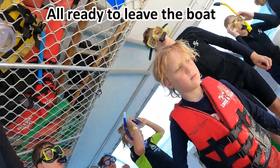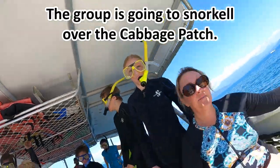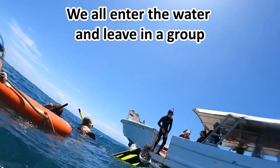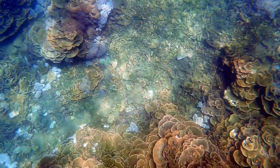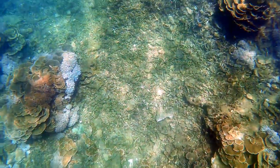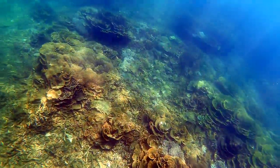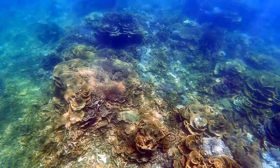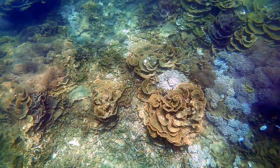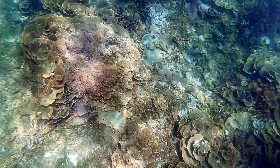This adventure snorkel is a guided tour from a little boat which they drive to the western side of the island. Then they help us into the ocean and snorkel back in a group over the coral-covered ocean floor. The staff are experienced instructors and guided us over the wonderful coral and pointed out the highlights of the beautiful reef and made sure of our safety all the time.